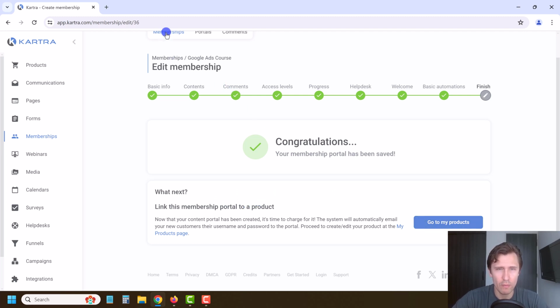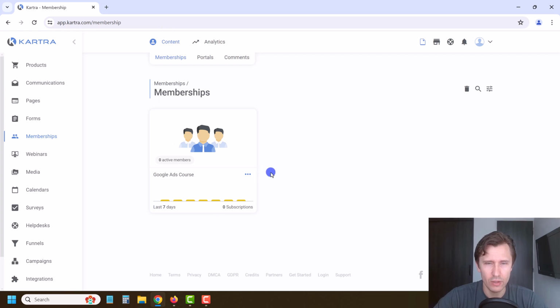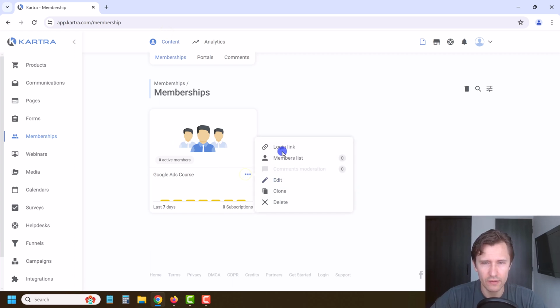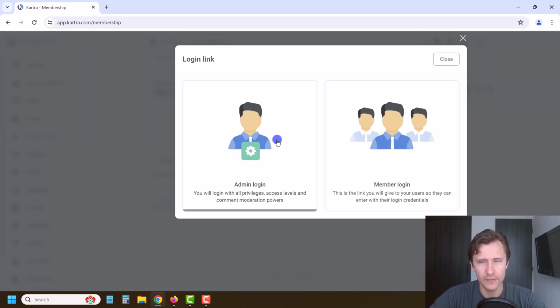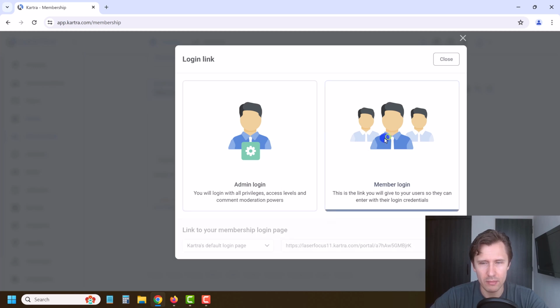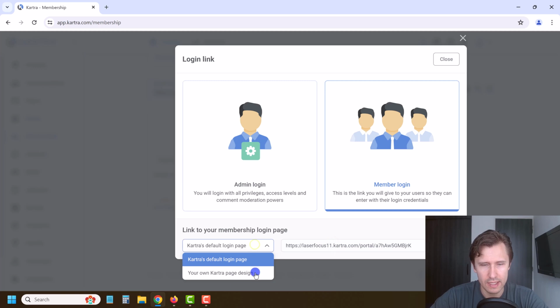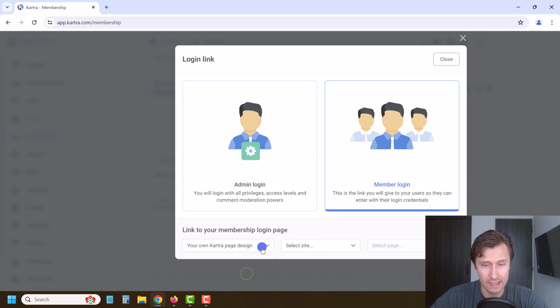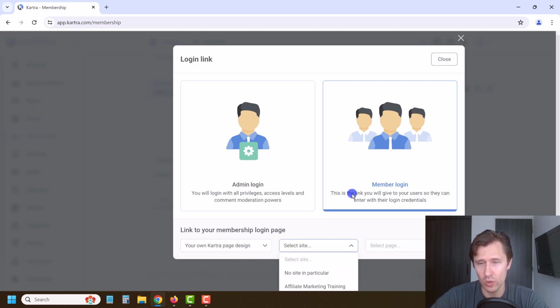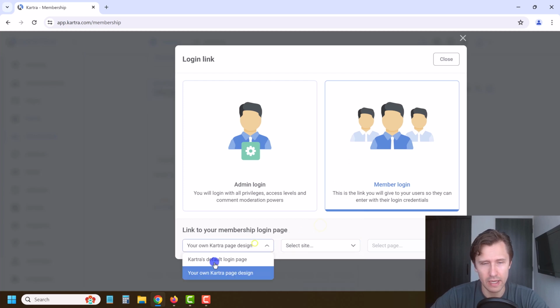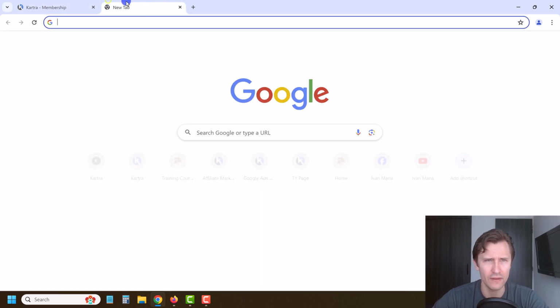But for now, if we go back into our memberships here, we see our course over here. And if we get the login link, let's say a member login, right, that's the Kartra default page. If you have your own design for the member login page, you can do that here, but I think the default login page is more than enough.